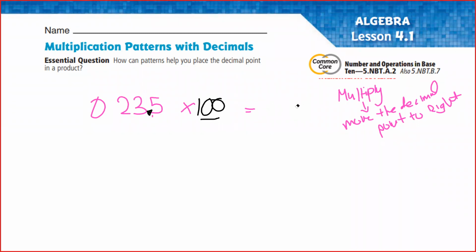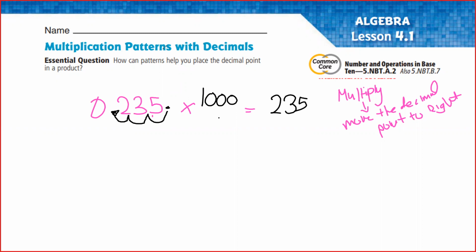Teacher, what happens if you multiply it now by 1000? What do you have to do? We have to see how many zeros. There are 3, so how many digits should you move the decimal point to the right? 3 times. 3, bravo. So it's going to be 1, 2, 3. So the decimal point will be here, and the answer will be 235.